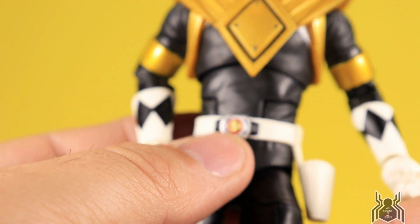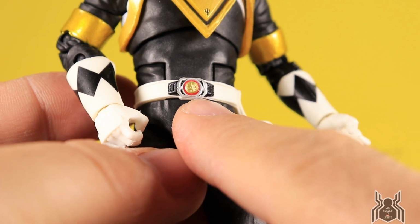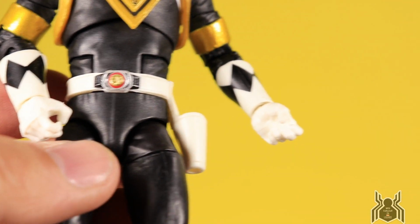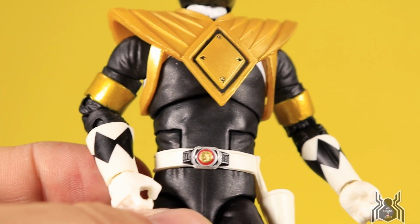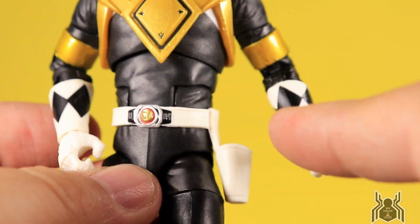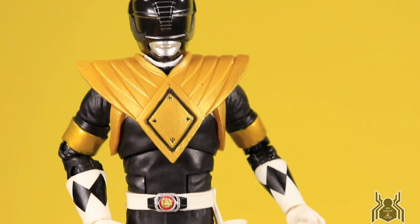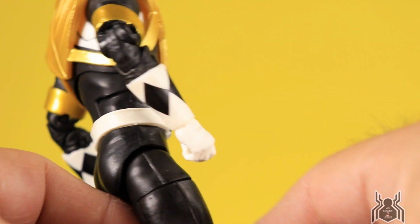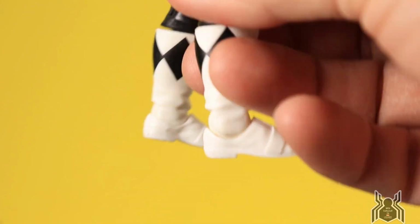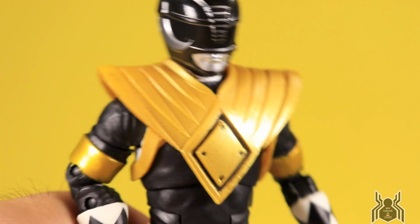And then of course, what's new is his morpher, that power coin, which is the Mastodon. So this entire belt piece is a new piece. The way all the figures are set up, this belt piece is a separate piece, so each one is getting a new one of those. Otherwise, the figure is the exact same as the Green Ranger and the Red Ranger. Looking through the rest of the figure, you can see everything is really the same.